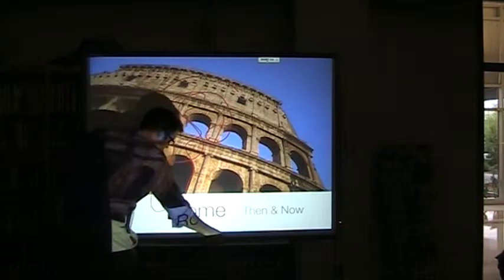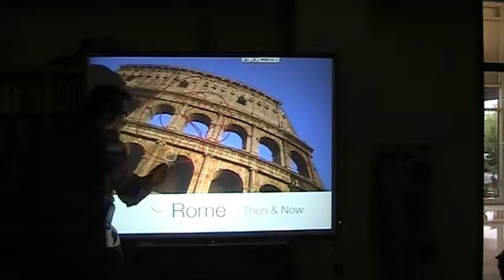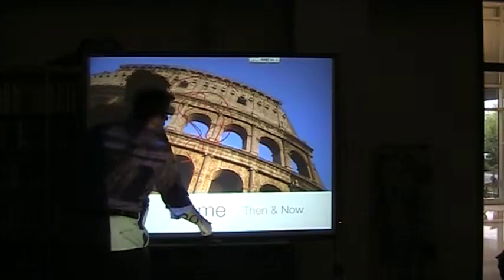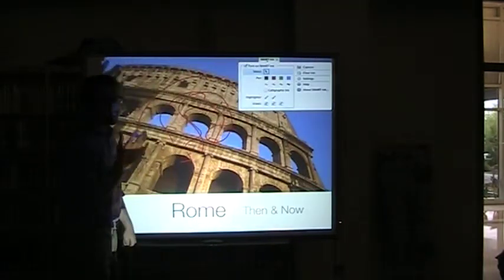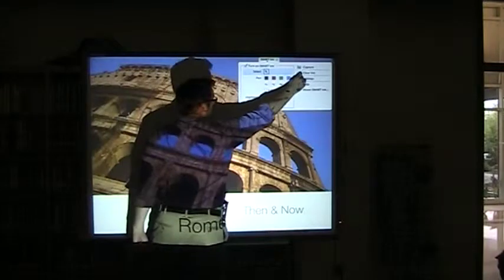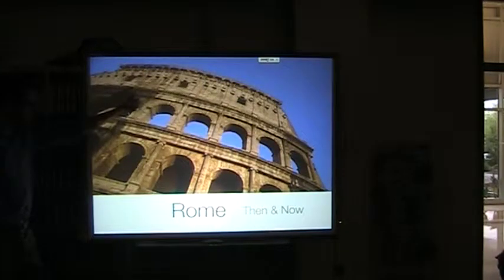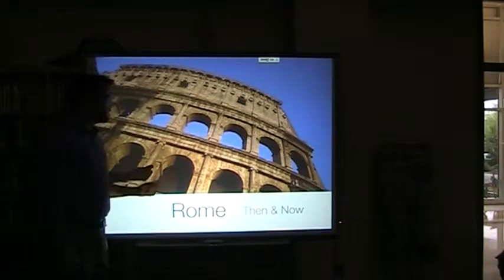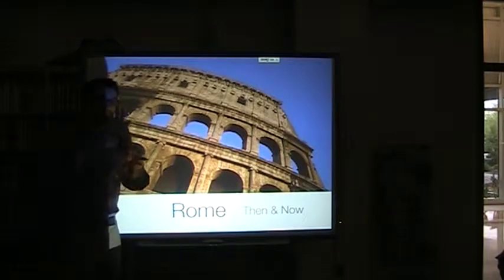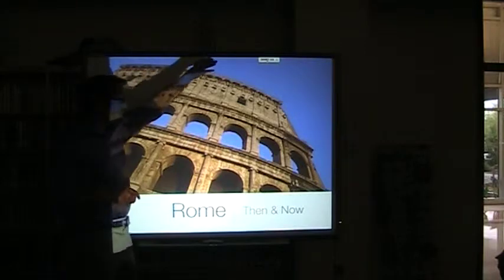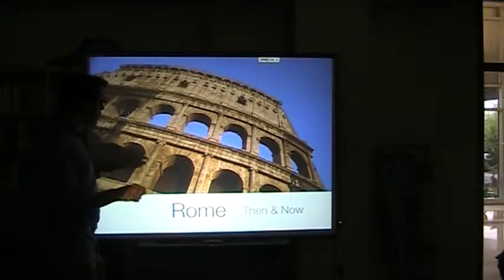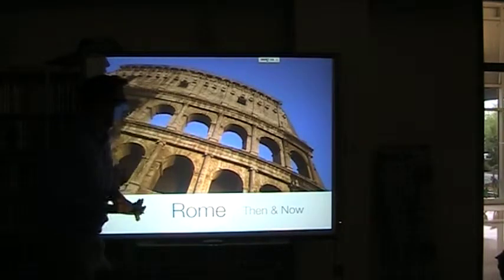To erase, I can of course just use the old-fashioned eraser and go over what I just did. Or I could go up here, click on that little tab, and some options appear. One of them is Clear Ink. I can hit that and it all goes away. There's a third way to do this as well, but I'm going to save that for Unit 4 for the advanced features. For now, just know that you can erase with the Smart Ink and the eraser going around the old-fashioned way, so to speak.